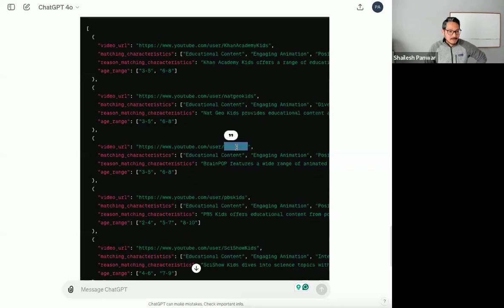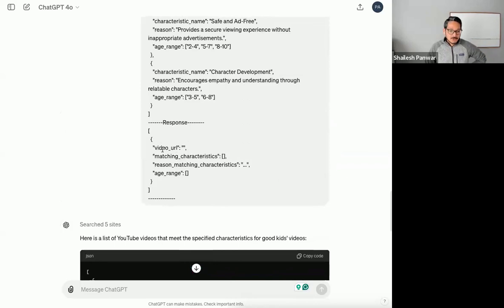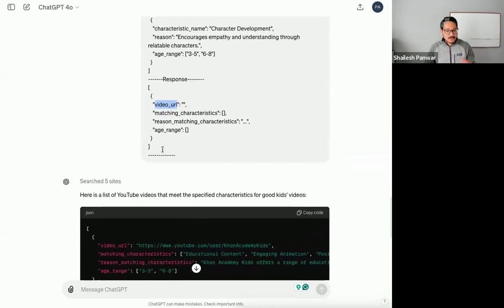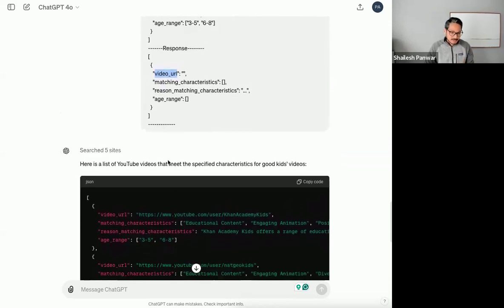BrainPOP. If you notice, what we asked ChatGPT to do is not just return the video URLs. We also asked it to match the video to the characteristics and give the reason for matching them. I think this step is very important, not just in the context of this particular application, but in general: when you ask ChatGPT something, ask it to reason for the response.